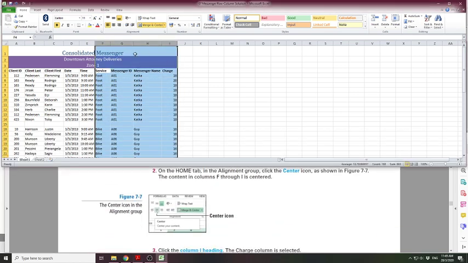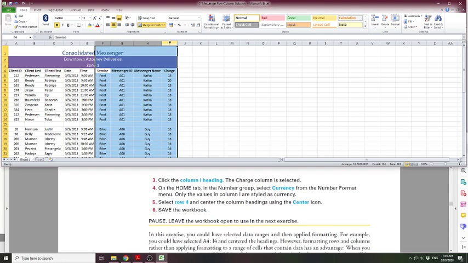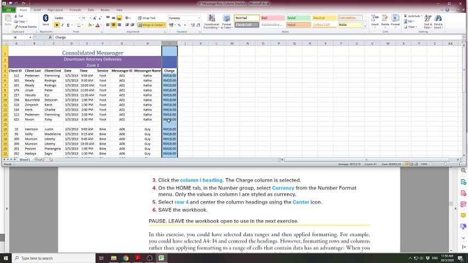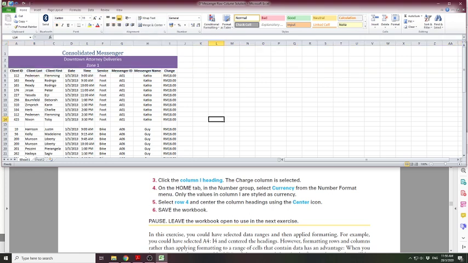Now we want all of this to be centered. So we go to alignment and then click centered. If you notice, everything goes to the center. Then we select column I, which is all actually money, so we need to change it, but we don't want to change everything up there. No worries, we just select column I, go here, and change to currency. Everything here changes to money format. Of course, some of you might have dollar signs and so on, it's okay, just leave it as it is. Next we select row 4, do the centered again, and then we save.